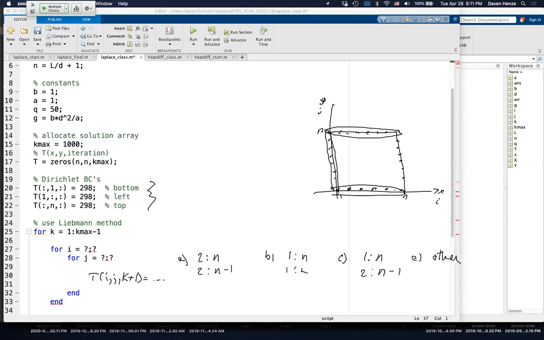And so in the i direction, I need to go all the way out to n. And in the j direction, you see I'm going to go from 2 to n minus 1. Let's code that up. I can start here in the i direction at 2 and go all the way to n. And in the j direction, I start at 2 and go to n minus 1. Because I already know my solution when i is equal to 1 and j is equal to 1. I've already defined that. Those are my boundary conditions here.